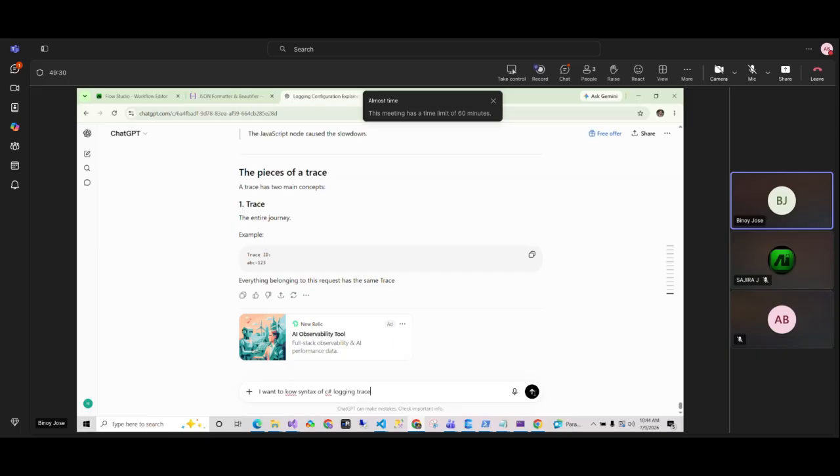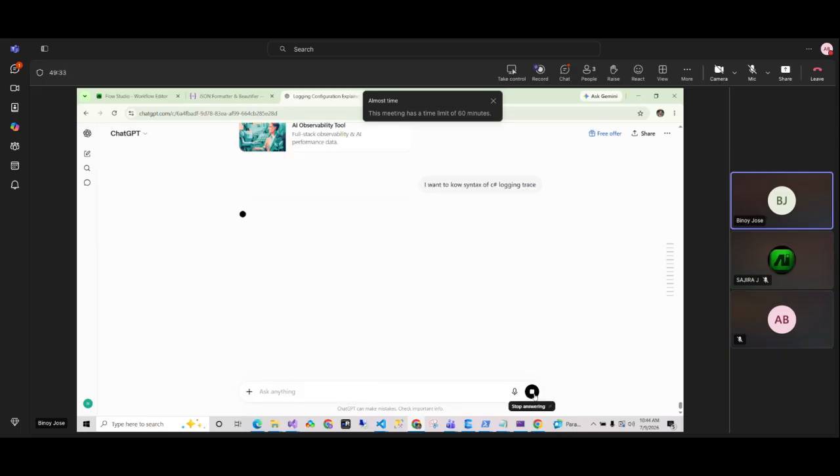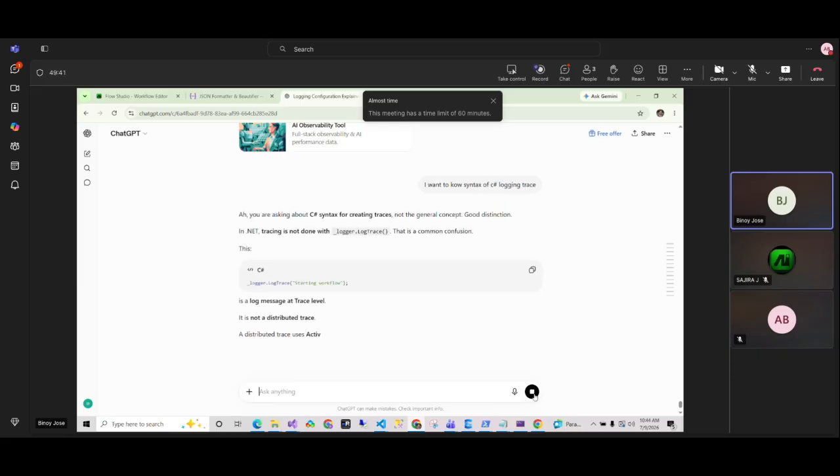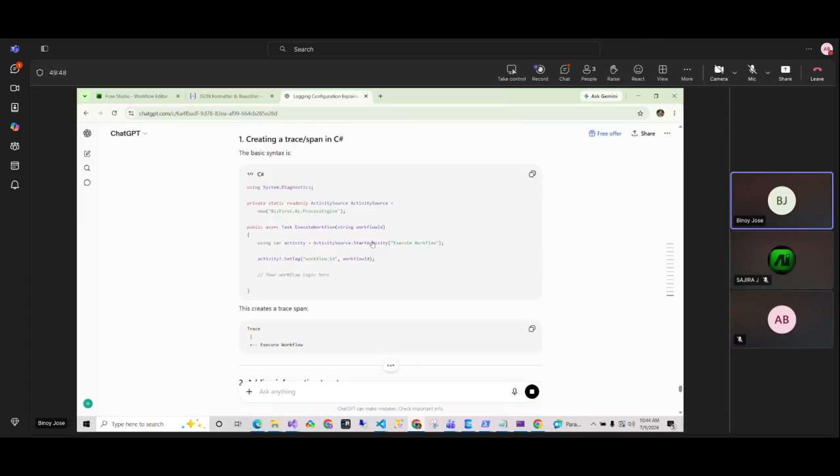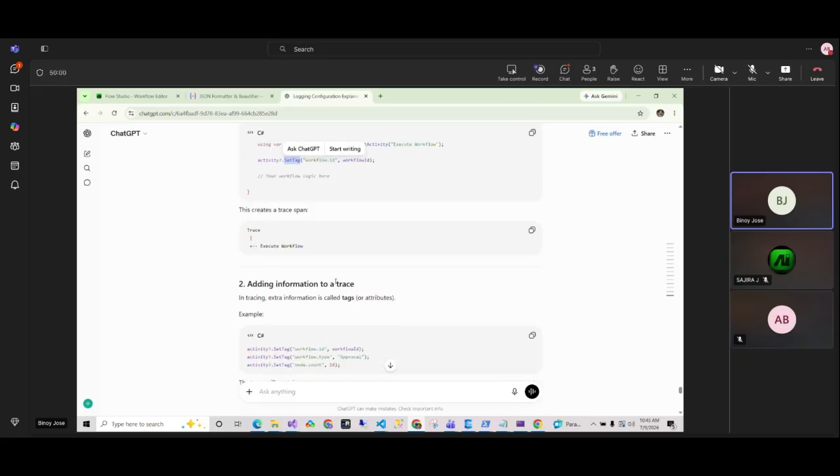Okay. The reason why I'm searching this is I want you to find the source code examples, right? So log trace, correct. Start activity and its activity source, which is new ActivitySource, then SetTag on the activity, then you do trace, correct.